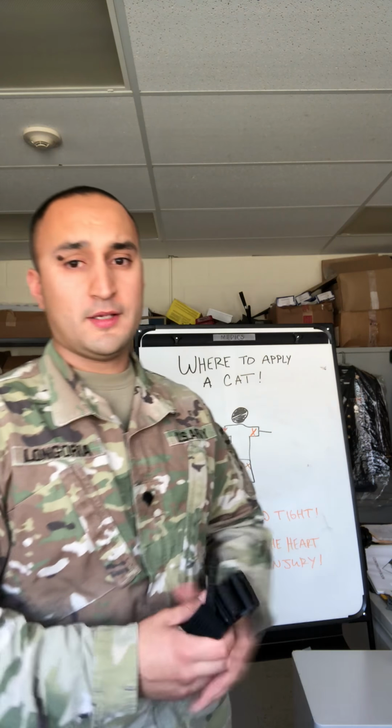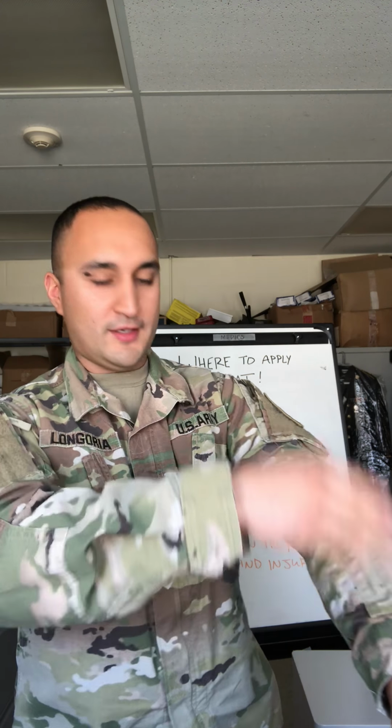Secondly, you always want to place a tourniquet between the injury and your heart. Your heart pumps your blood. If you have an injury in your upper left arm, you don't want to place a tourniquet below that. You want to place it above the injury, in between the heart, to prevent blood flow to that injury and ultimately stop bleeding or stop the patient from going into shock due to bleeding.